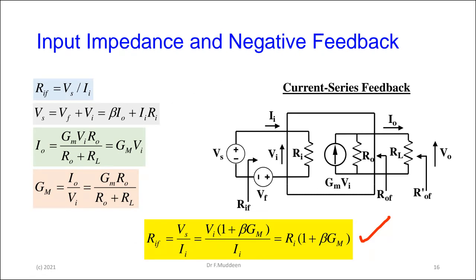You could follow it through as well, just in case I made some typos. There were some typos in the original documents that I was using for this. So look at it and make sure, because sometimes when you're writing over equations, you copy something and forget to change a subscript or a superscript. All right. So you're feeding back series, which means you're feeding back voltage, so you want a higher input impedance.